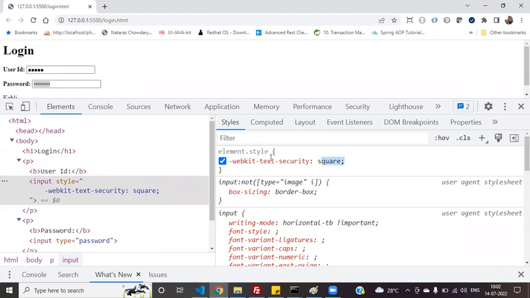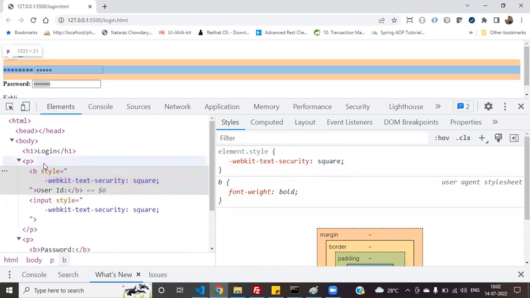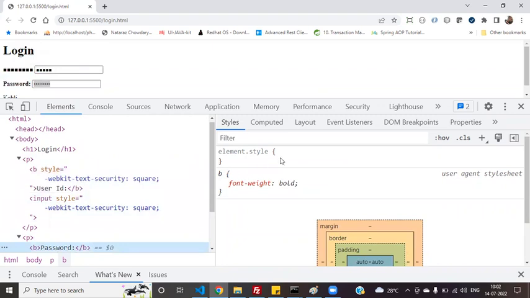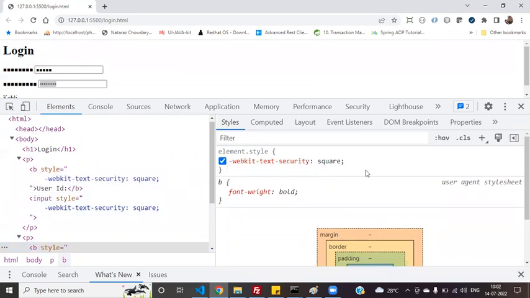Okay. Now, this particular CSS property, you can add to any element. The content comes with a mask. See, I applied it to user ID. It is masked, or not? The next one, to my password also you can apply it. If you want to apply, you can put some mask. You can customize this also with your own images. You can add it. I will tell in the CSS if it is required.